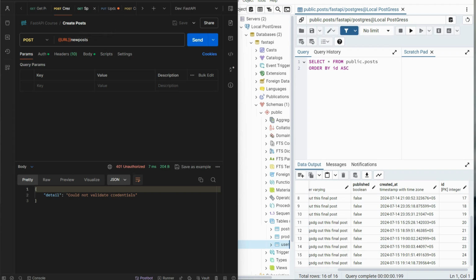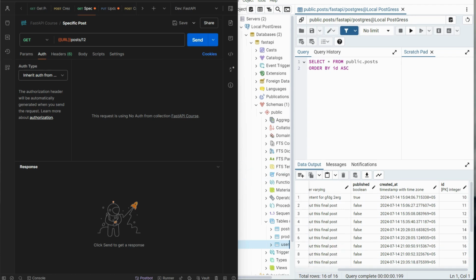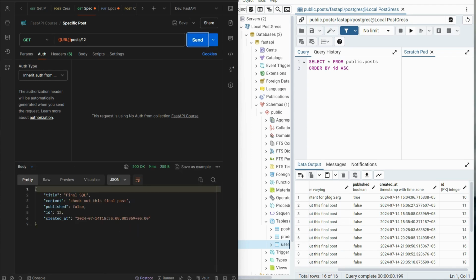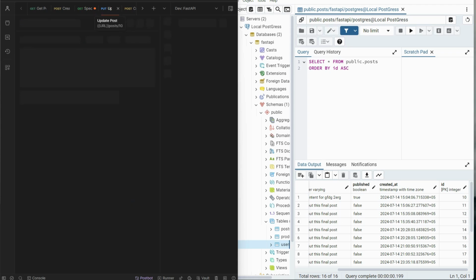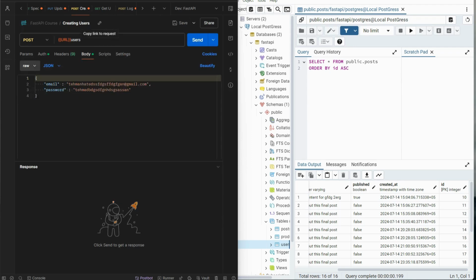And let's say I'm going to fetch a specific post with a specific ID. Now this is a post with ID 12, and is there such an ID? Yes, there is an ID of 12. If I send this request, I can easily fetch data for that specific ID. I have not added any authentication to this, so that we can easily understand how the system works. We can easily update any post with a specific ID. We can even delete a post or create new users.